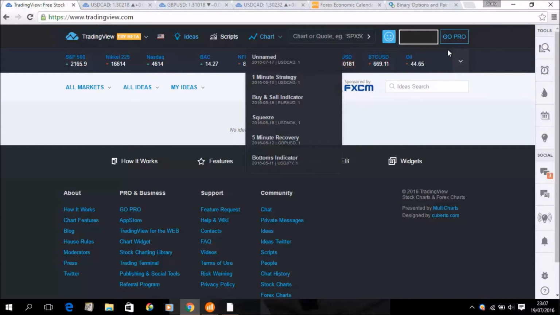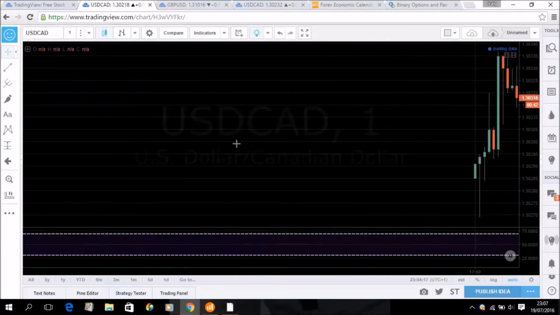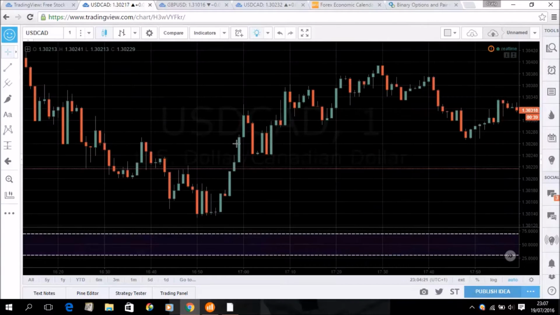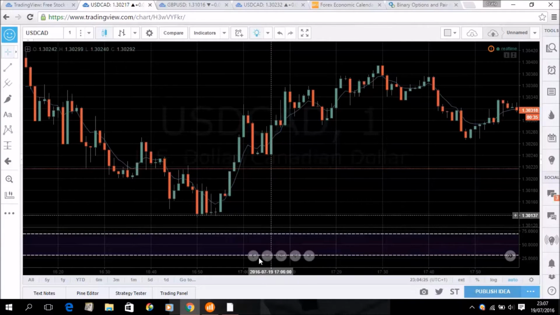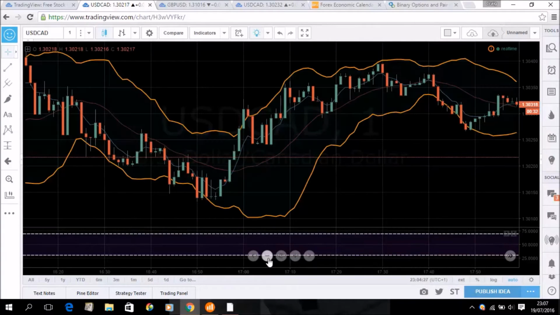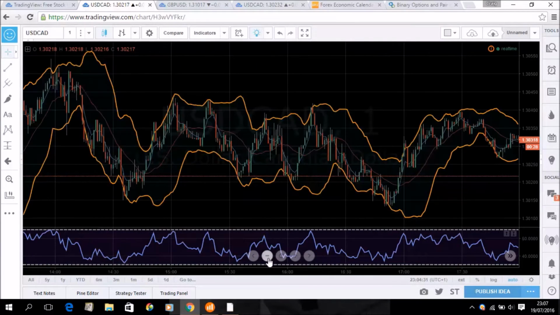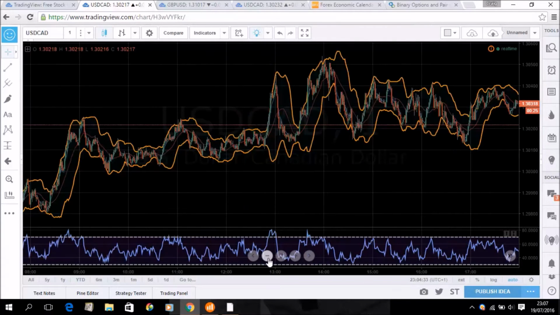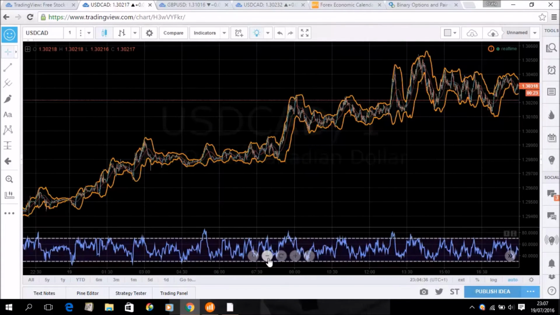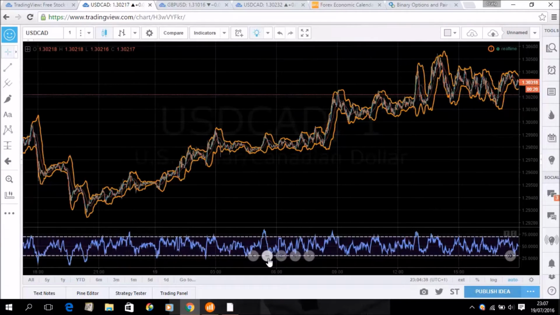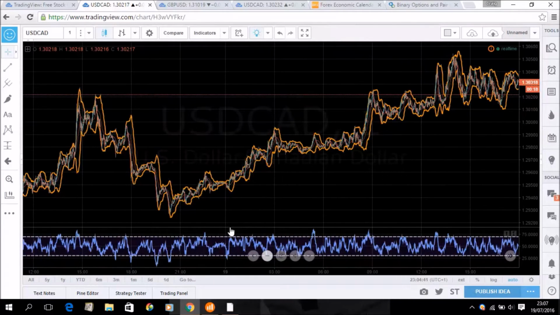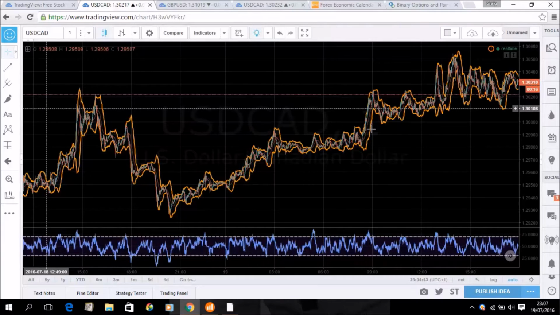Obviously when you've signed up, you come to the home page, click on chart, click on unnamed, and you will be brought to a chart that looks something like this, for example. So what we want to do is go back to 3 o'clock on the 13th. Just going to come right out here, just so it doesn't take as long to scroll back.